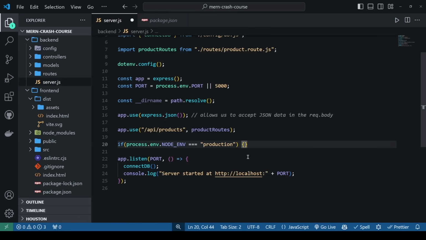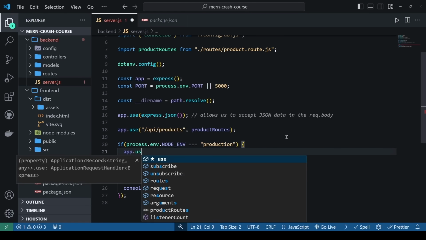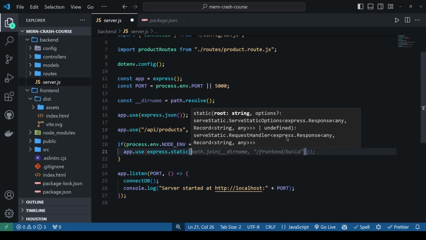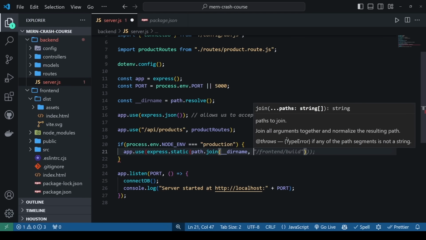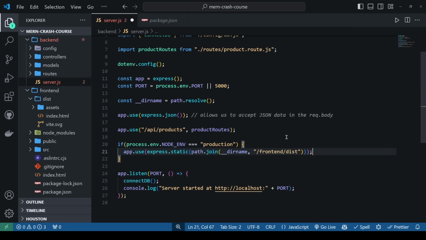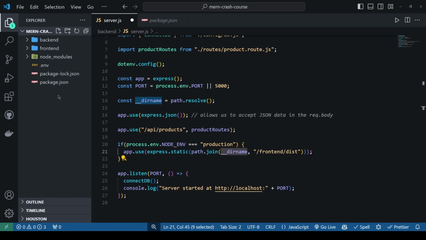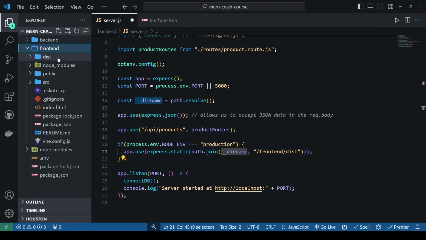So we'd like to make this to be our static assets file so that we can really serve our front-end application. So I'll say app.use, express.static, path.join, __dirname, go under the front end, and we have the dist folder, right? So just like this, we make this dist folder to be our static assets. And this path.join with __dirname basically says go under the root, which is here, and then from there go under the front end and then under the dist. So this is what that does.